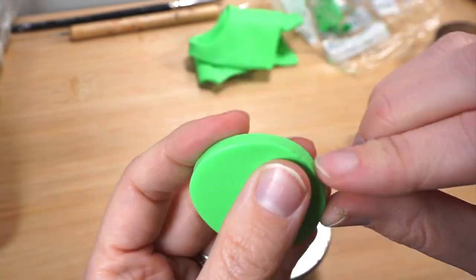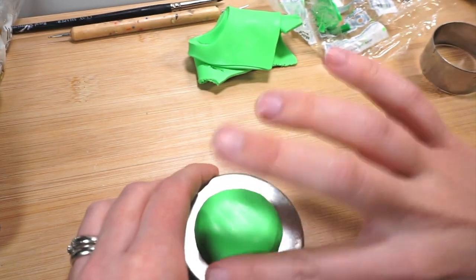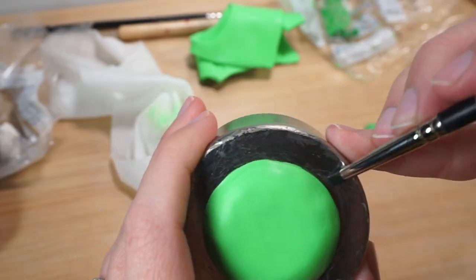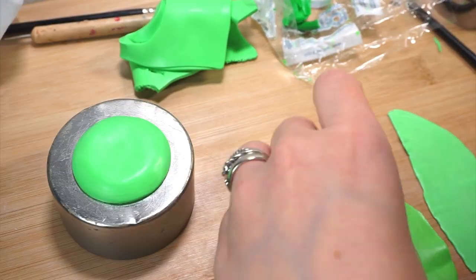I'm just going to use my circle cutter, cut out the base of the palm top, and push down around the edges, smooth everything out, and then tuck in the bottom.